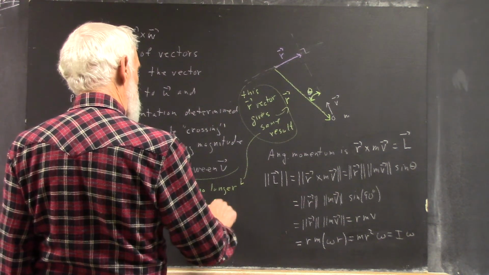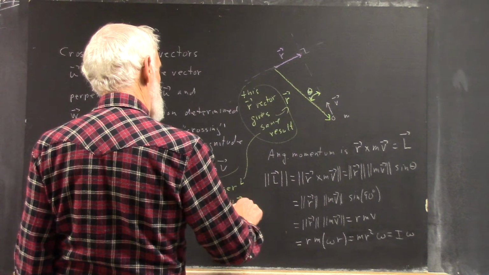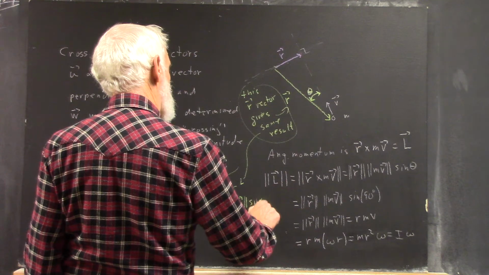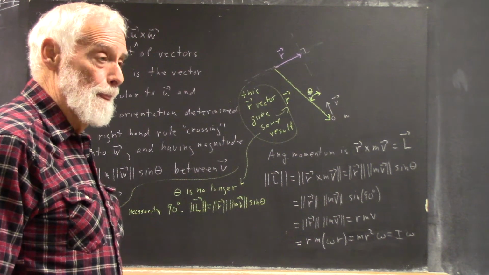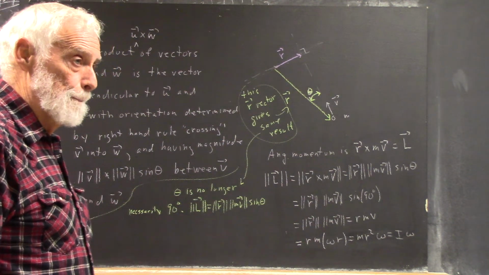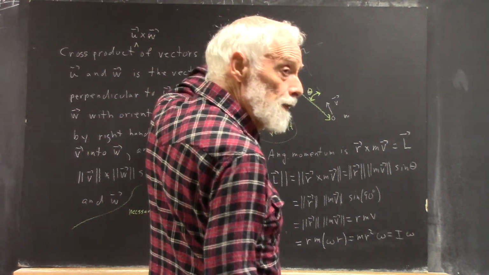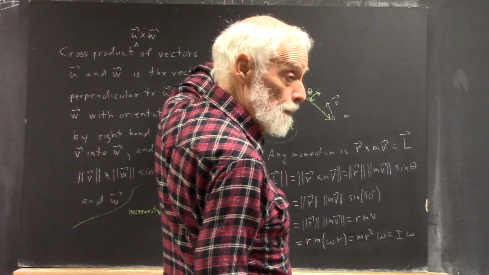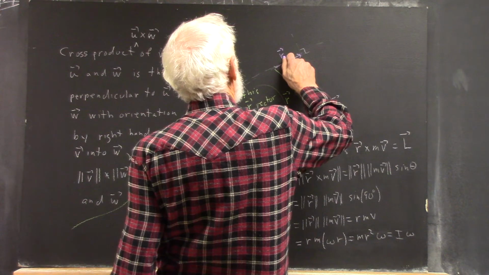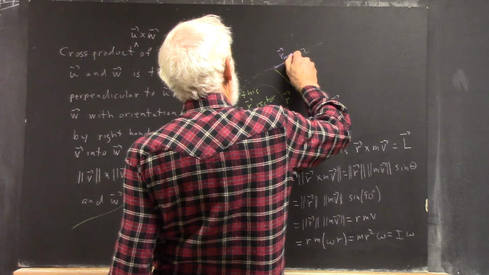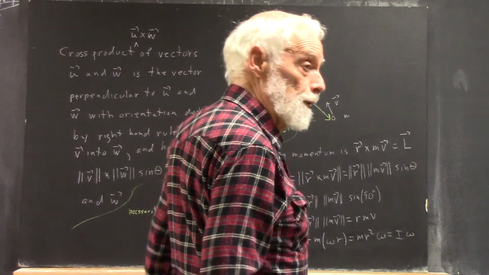Magnitude of L is still magnitude of R times the magnitude of MV times sine theta. Now before I go on, I'm going to give this R a special notation and not just its own color. I'm going to call this R min, the minimum possible, the R of minimum possible magnitude.